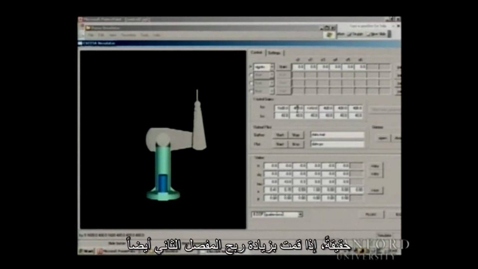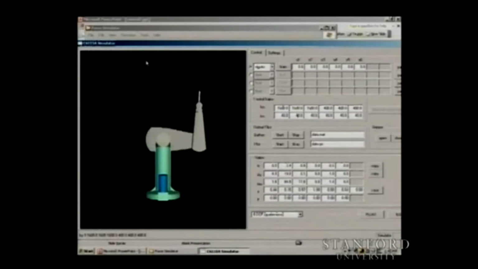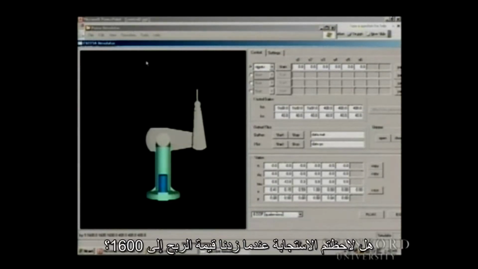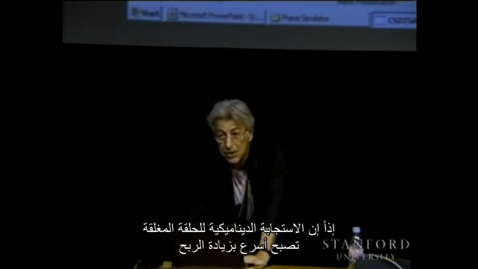If I increase joint 2 as well, it will be hard to move it. So what is happening now with the response? Do you see the response when we went to 1600? Faster or slower? Faster. So the dynamic response of the closed loop is faster with higher gain.